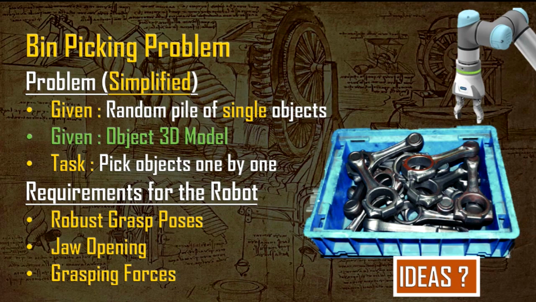Okay, I get what you're trying to change in the problem. The problem is that it's a random pile of single objects. So if you arrange it in a systematic way, then it would be... No, no systematic way. Because what will happen? Suppose you have a one by one square, and suppose your object is of size, let's say, 0.35. By default, if everything is exactly perfect, I can keep only two or three objects on top of each other. But they are also kept at an angle, right? Yes.